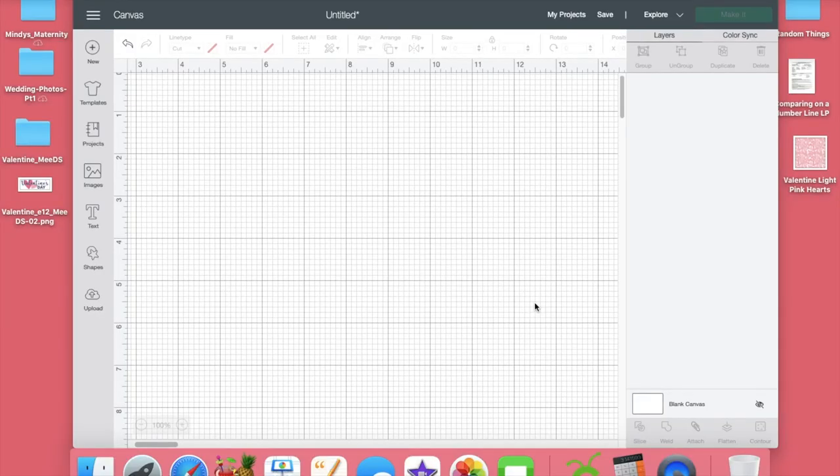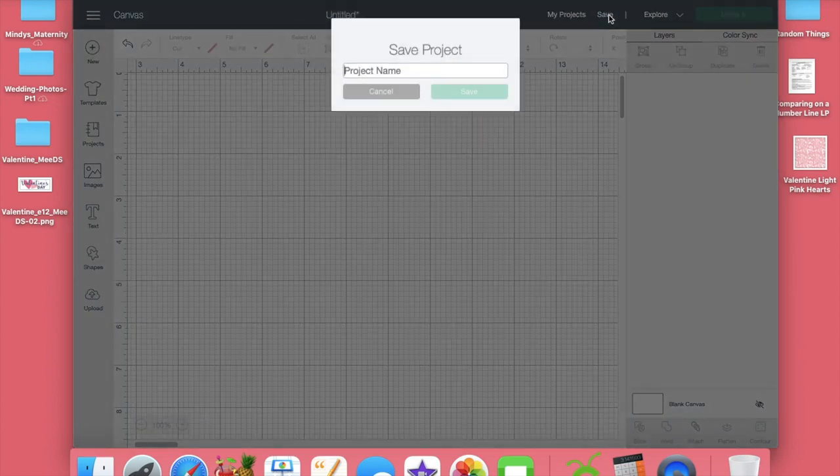Currently screen recording. You should be able to see my entire screen. I've already opened up Cricut Design Space and I just selected to make a new blank canvas. So before I get started, I like to start with just titling my project and saving my blank canvas. So what I'm going to do is go up here to save and I'm just going to call this one February Monthly Kit. Oh, kit, just one.